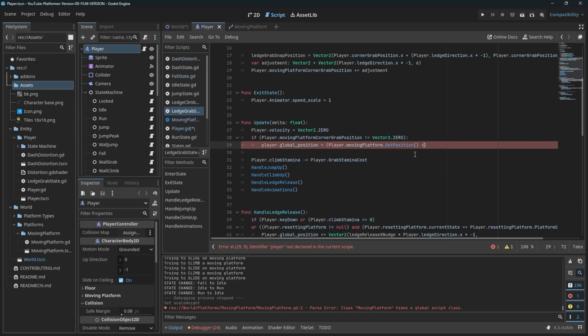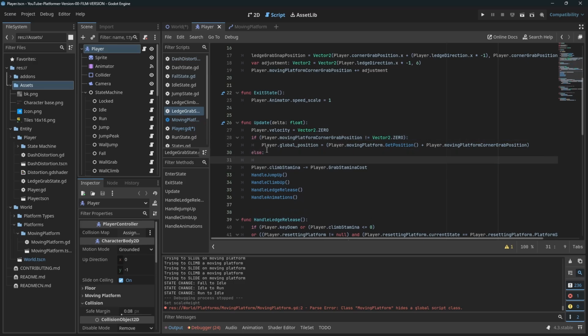And then we're going to add on to this player dot moving platform corner grab position. We've got a lowercase player somewhere in there. There we go.